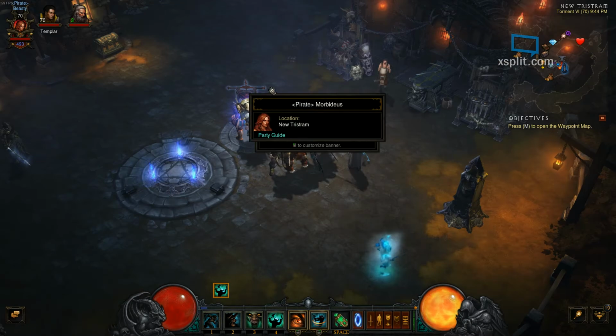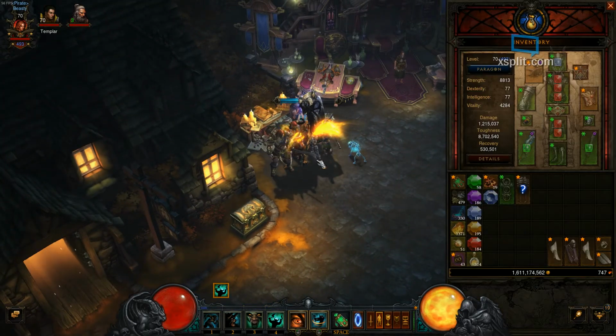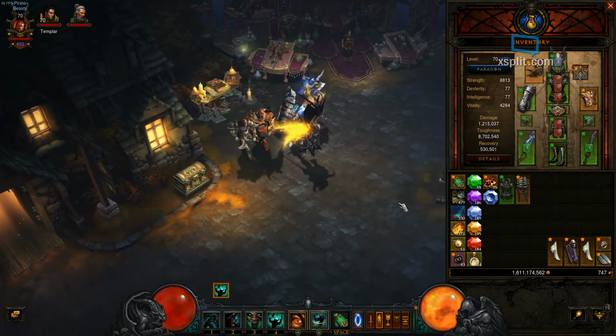Let's see. I already know, if death something blinds him or some crap. Oh, charm it. Yeah, it's crap.